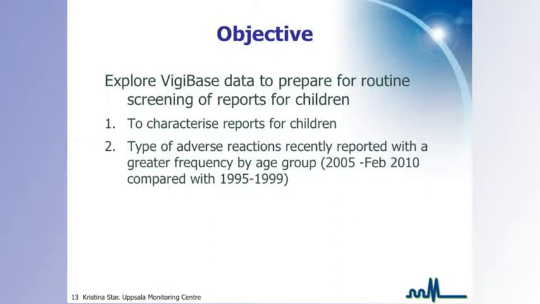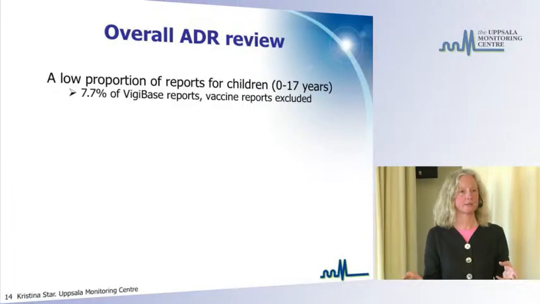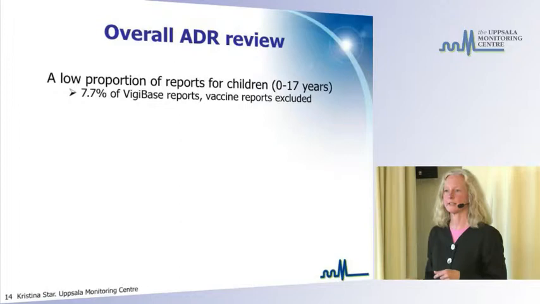We also wanted to see what type of adverse drug reactions have been reported to a higher extent during recent years, since we have reports from 1968 up to, in this case, 2010. We want to see what's being reported now and what we should focus on. On that question, we divided the data into age groups. We excluded vaccine reports, I should say, because they're quite specific. So we want to look at non-vaccine reports.